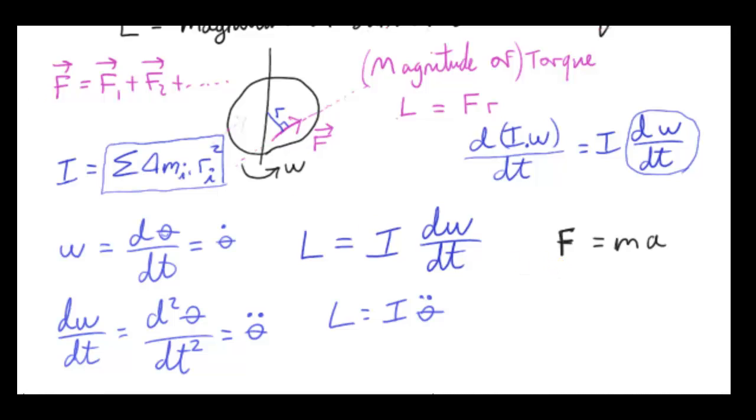Now let's go back to Newton's second law for the motion of a particle. x is the displacement of the particle. So a is just the second derivative of the displacement. v, the speed, is equal to x dot. So if we differentiate the speed with respect to time, we get the acceleration. So we're differentiating the distance twice with respect to time, like we differentiated the angle twice with respect to time to get the dω/dt over here. So we have F equals m times x double dot.